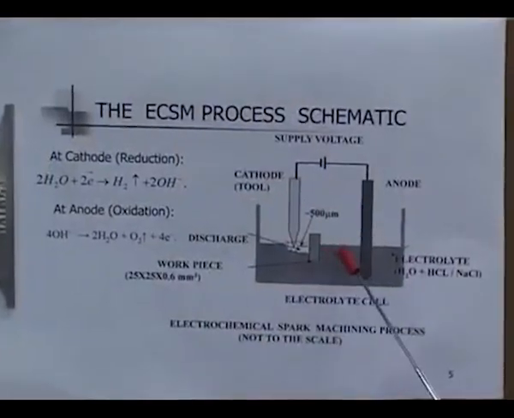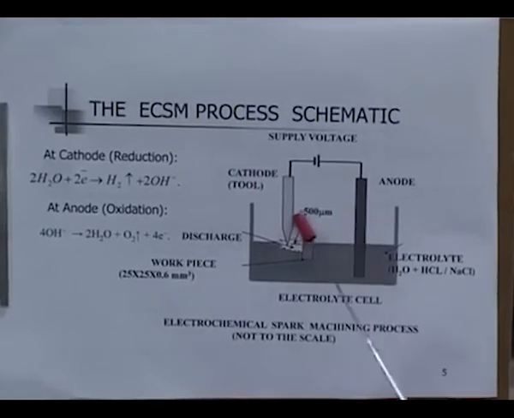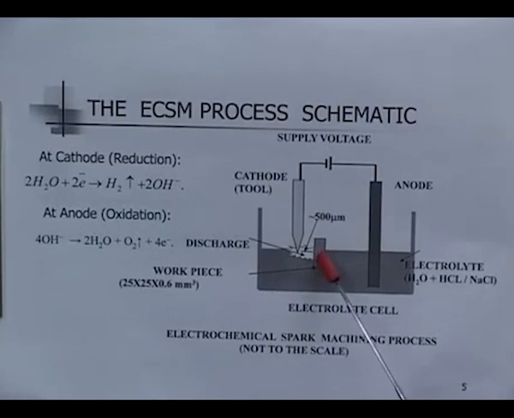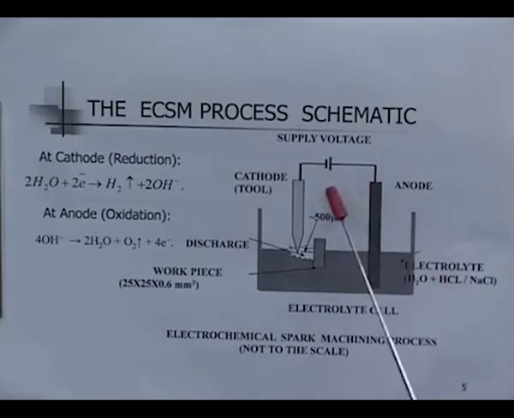This is the schematic of the electrolyte cell. There are two electrodes, one is anode, the other is cathode, and a workpiece which is a separate entity placed nearby the cathode tool. The cell is filled with the electrolyte. Normally we use a diluted solution of HCl or sodium hydroxide, and in ECSM particularly, unlike ECM, the tool sizes are grossly different. Anode is of larger size and cathode is of smaller size. This ensures the sparking at the tool tip and between the interface of the tool tip and the electrolyte.